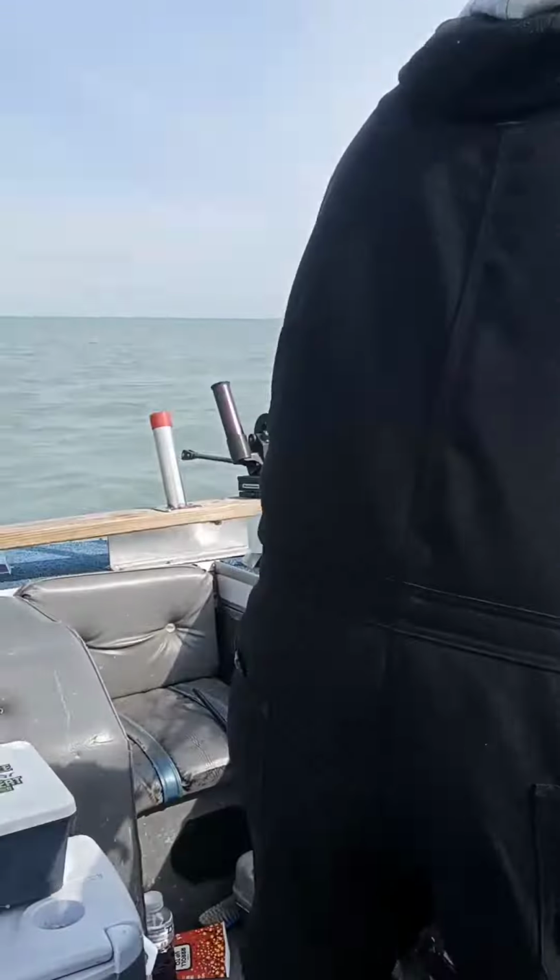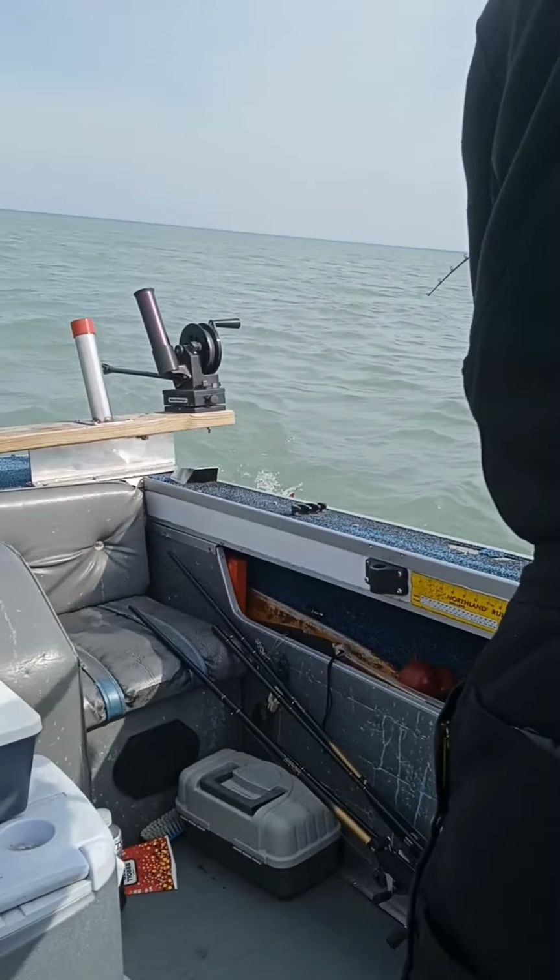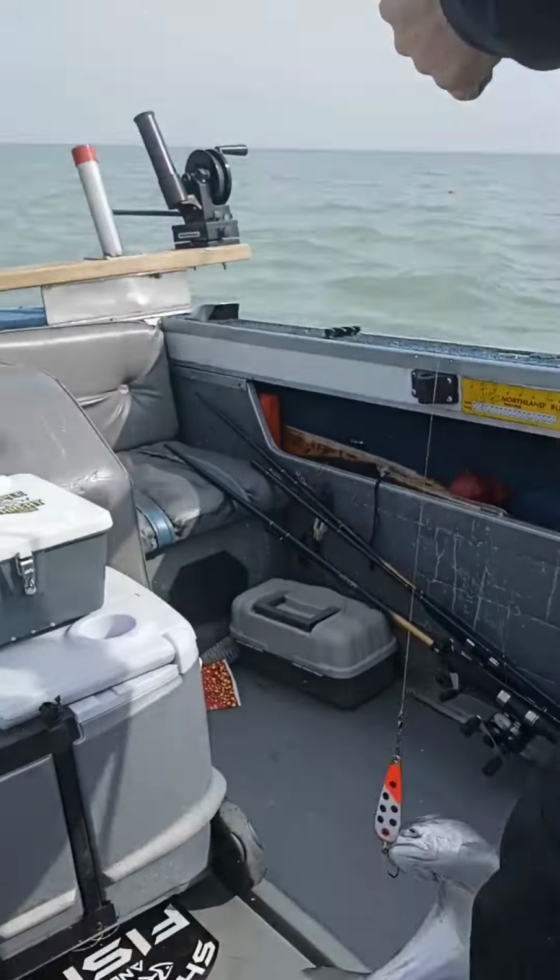Got a loon and the moon and the sun rising. Flip them on in here. There he is, Cole on the triple threat.